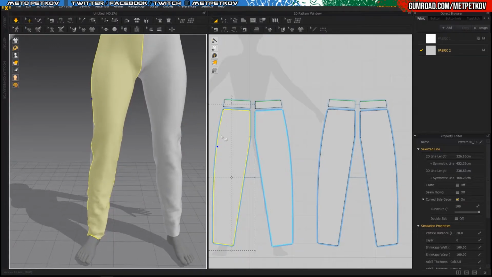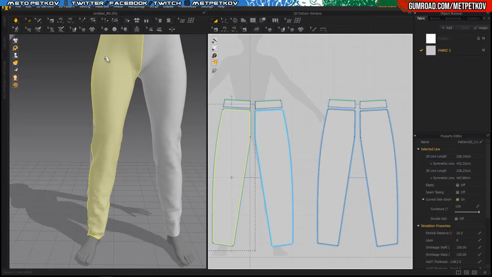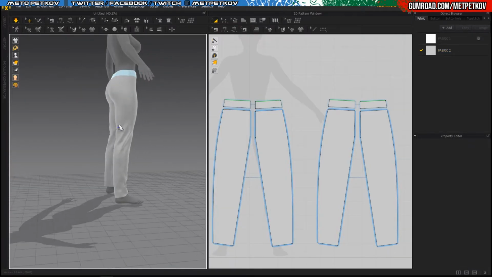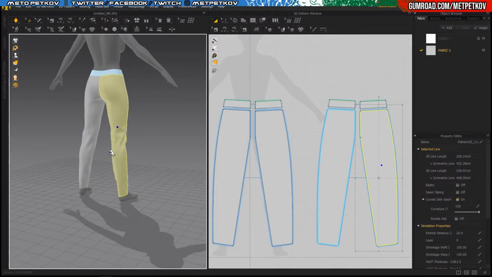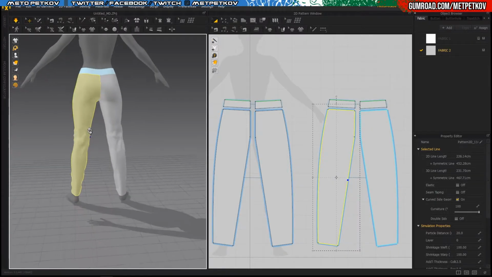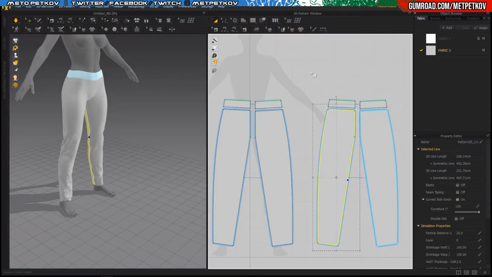Maybe we need them to be a little bit bigger. But I like this transition from very tight to a little bit more relaxed feel. I'm going to stick with it, I think. Okay, I think this is good enough.